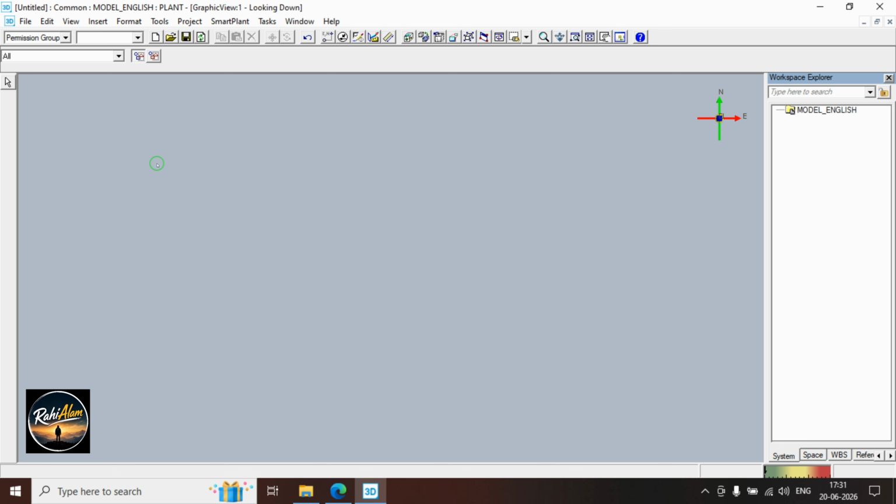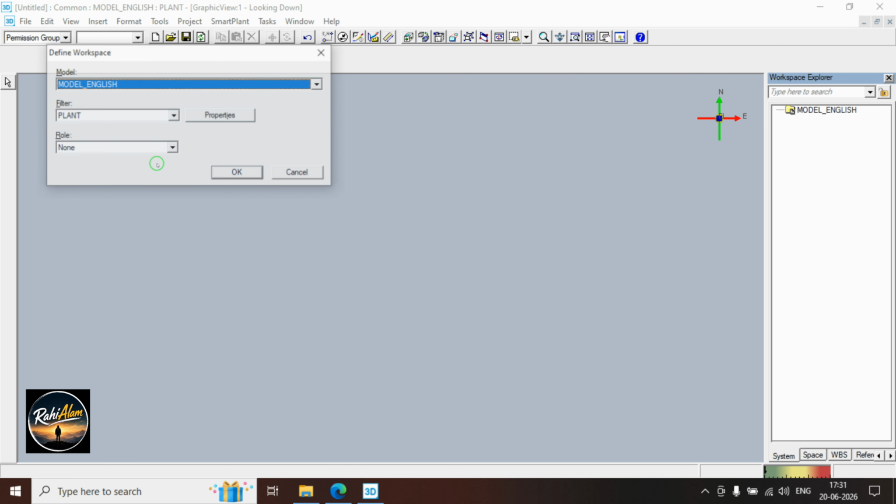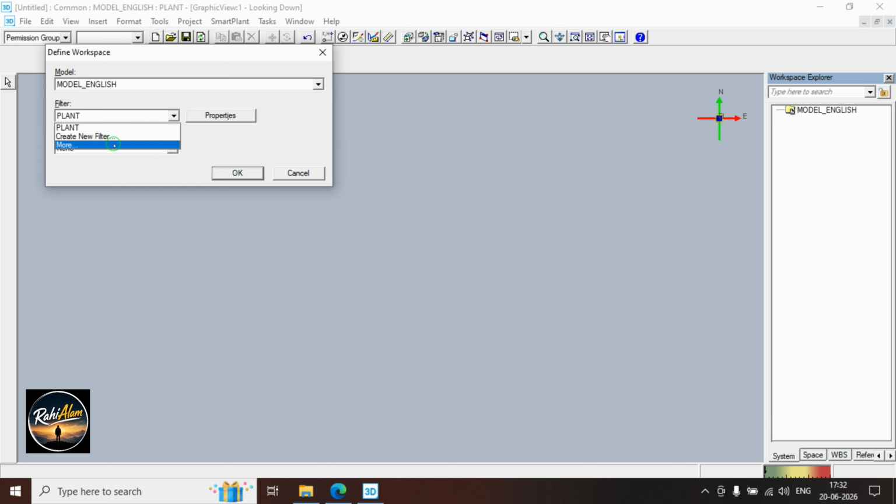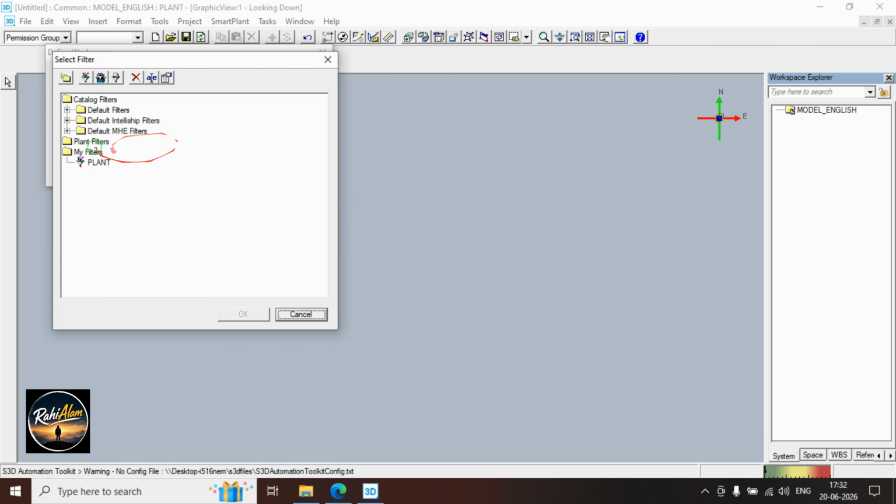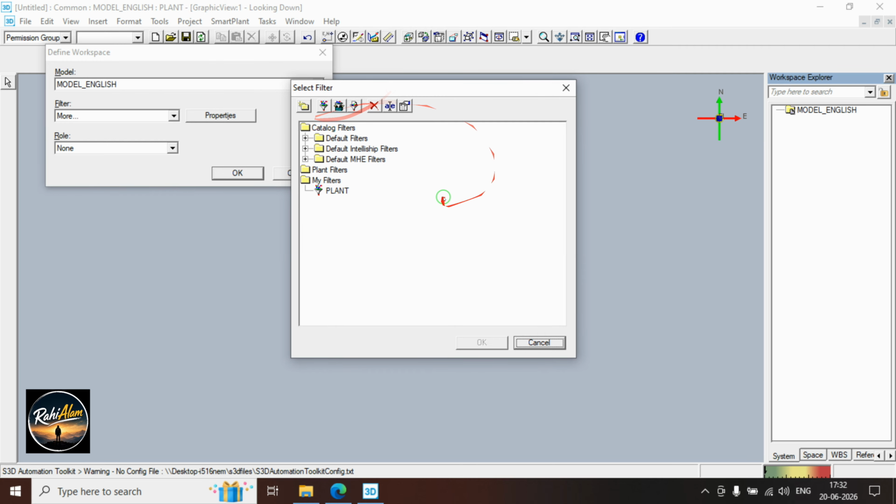Once more, let me show a few more things about the filter, like how to edit them. For example, if I go to the more option which I mentioned before, when you go to the more option, you get this type of interface in which you get a creating folder option. If I want to create a folder inside my filter or any of the folders, I just need to click on this folder. Here I get a new folder option.